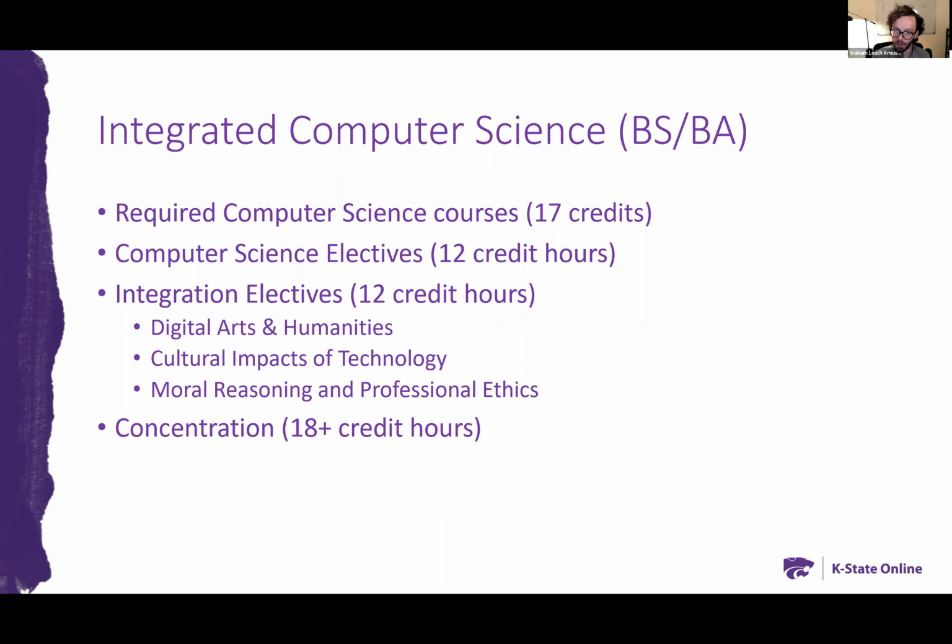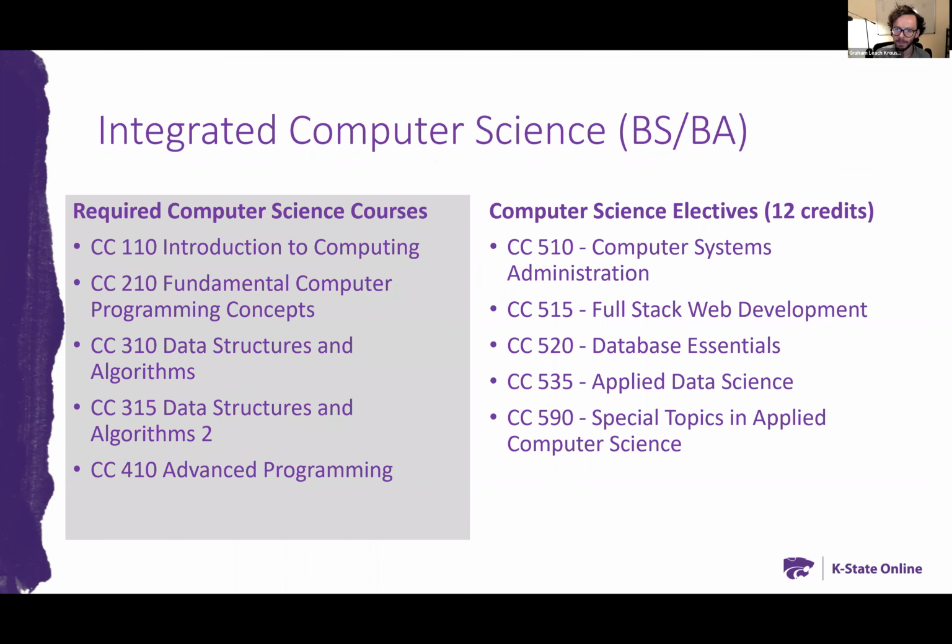You could take the concentration and use it to combine integrated computer science with graphic design. And then you could be a web developer who has both the aesthetic background to know what looks good and the computer skills to make something that looks like that. The limits here are really the limits of what you can imagine. So I won't go through too many different combinations, but I hope that sparks your imagination a little bit. Okay, I think we can go to the next slide there.